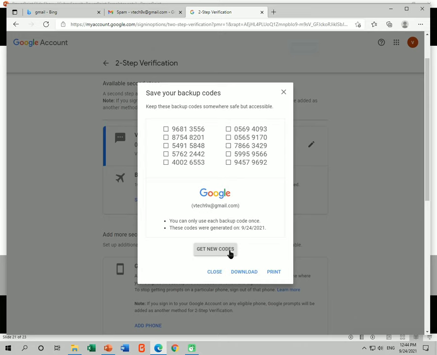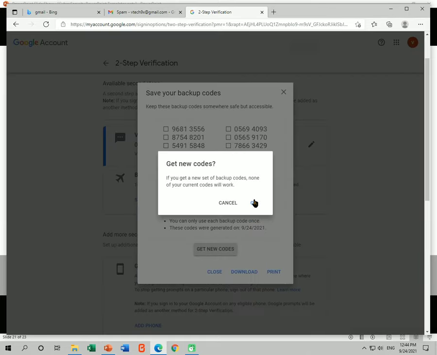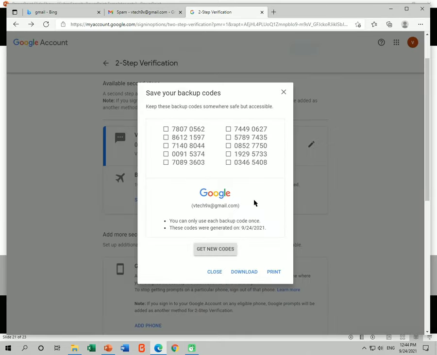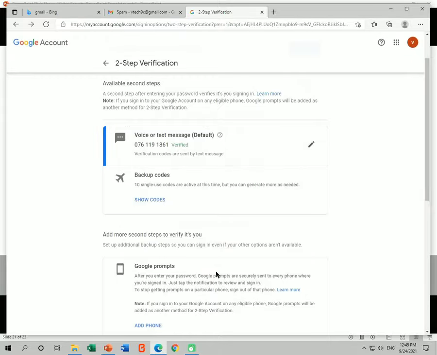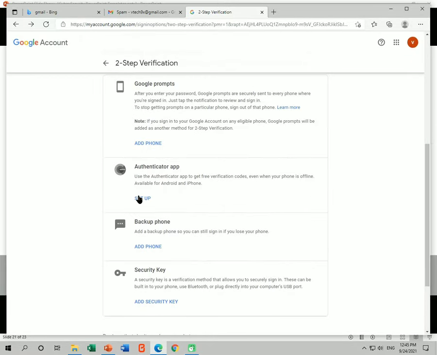Here are the backup codes which I have generated. Now click again, get new codes. Now you have created new backup codes. Now you can download or print these codes from here. I'm not going to download or print these codes because I have them.